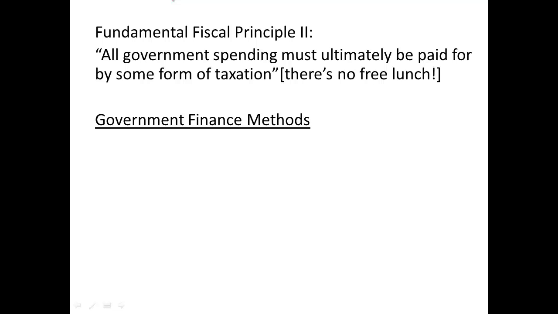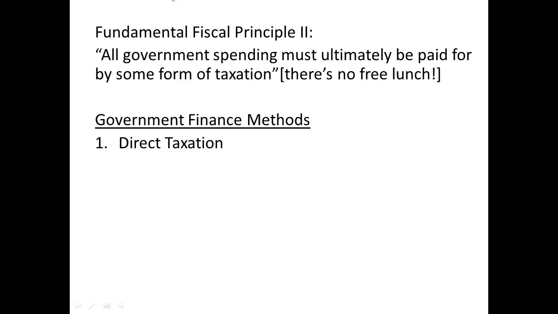And what I want to do is give us just a brief rundown of what the basic fundamental government finance methods are, and this will help to inform our understanding of fiscal policy, and maybe help us to cut through a lot of the confusion and debate about the deficit and the debt problem. Because we want to realize that when government builds up debt, it doesn't mean that it never has to raise taxes to pay for that spending. So let me just give you a quick rundown. There's three things the government can do to collect revenue to finance its operations and its spending.